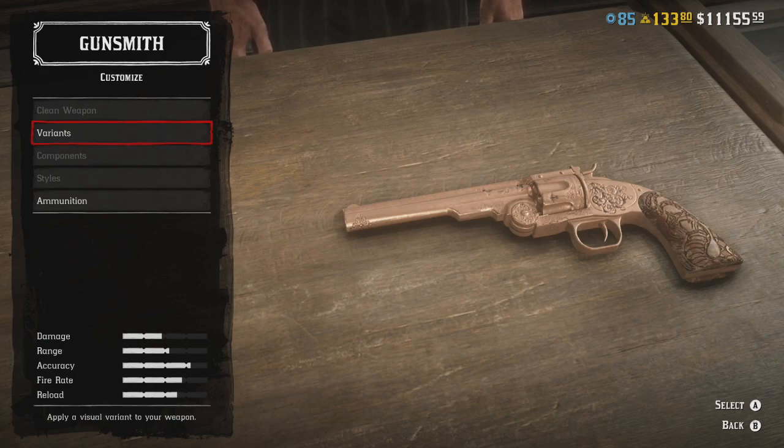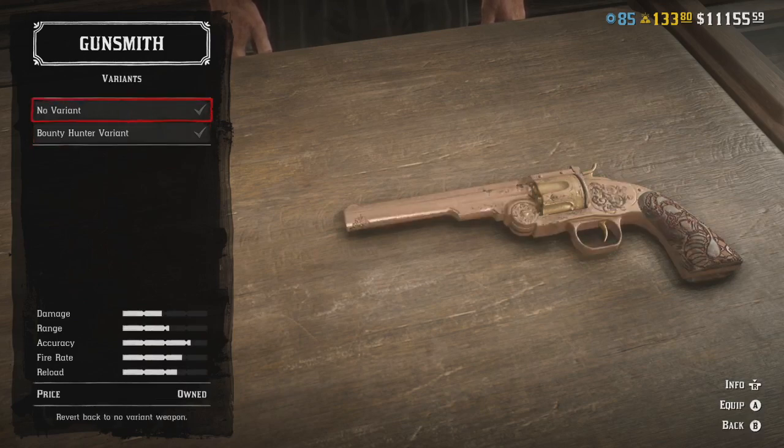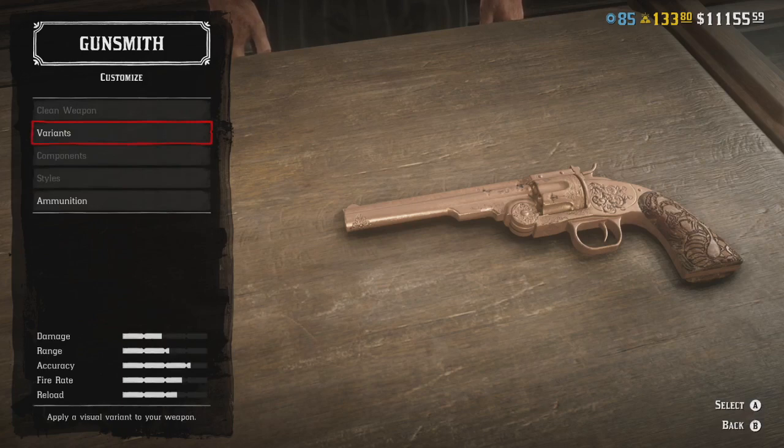Now, once you see this, where there's no check marks highlighted, that means that you have the engraving, or the carving rather, of the variant that you want, but you're going to have whatever custom metals and custom engravings you had on the gun before activating the variant glitch.